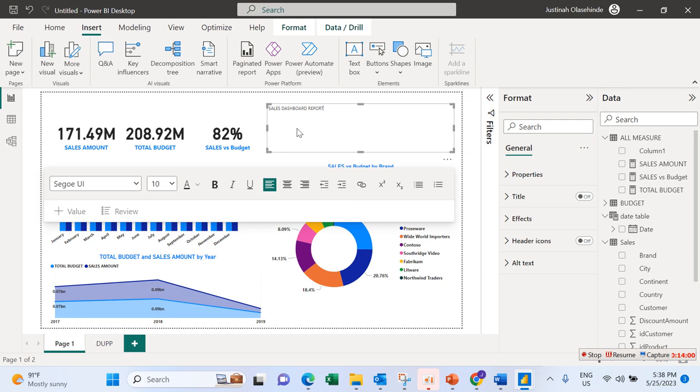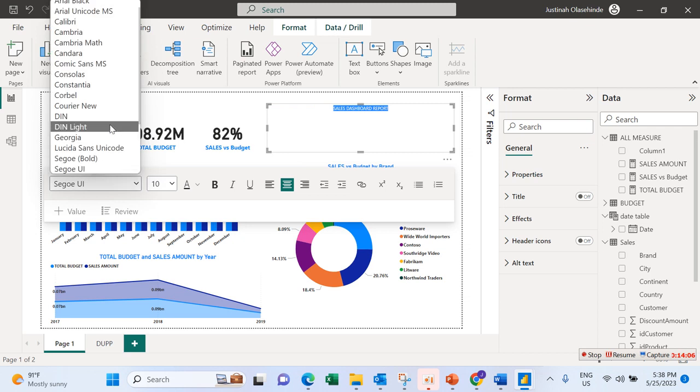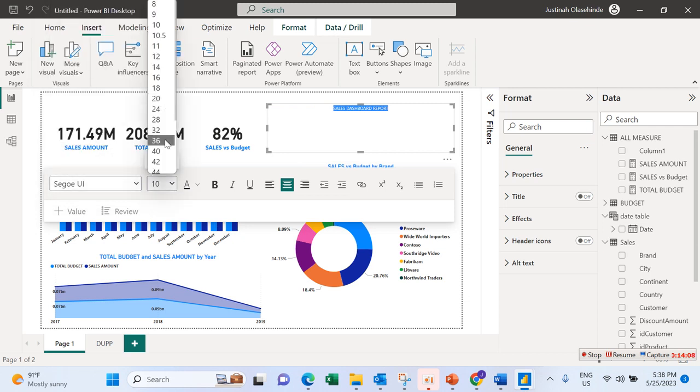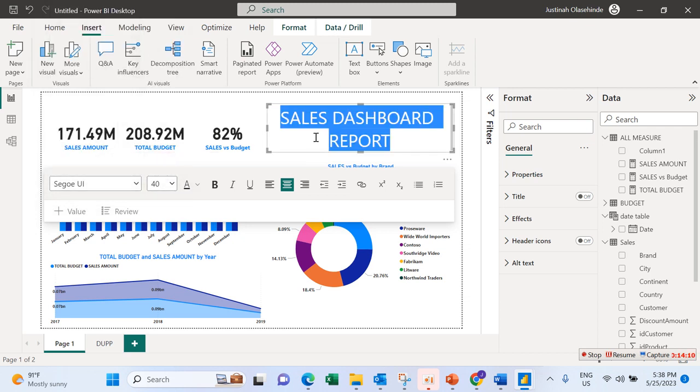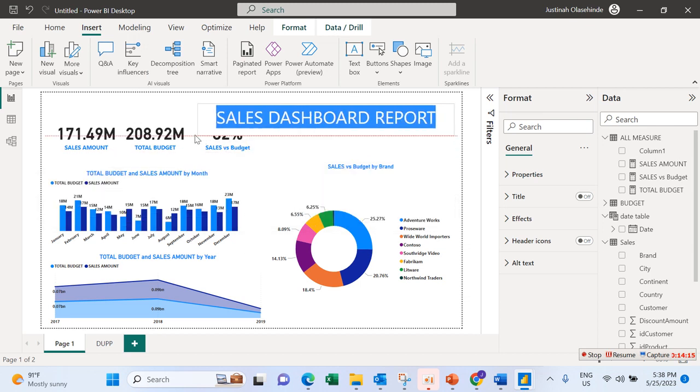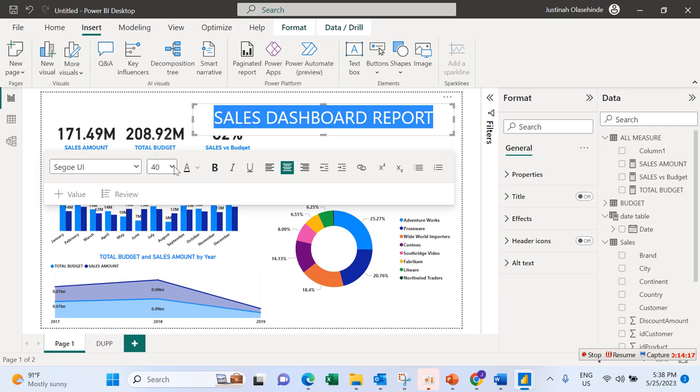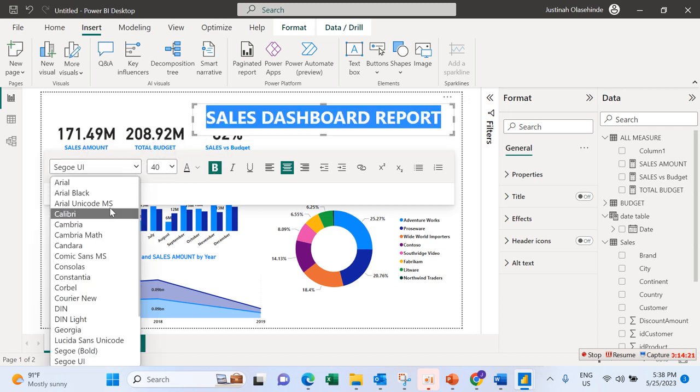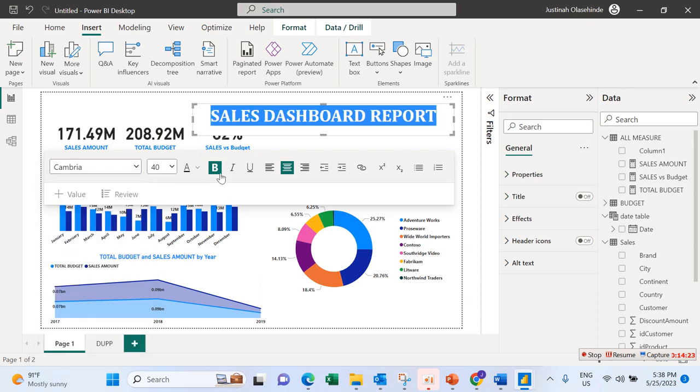Highlight it with Control A, put it in the center, then increase it, bold it, and you can change the font.